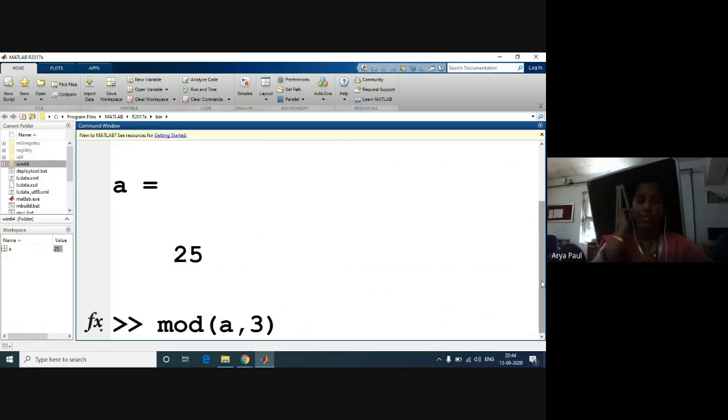Mod is the modulus operator, which gives the remainder. When you divide a by 3, the remainder will be returned. So 25 divided by 3, the answer will be 1. 1 is the remainder which you obtain when 25 is divided by 3. I think this is clear.